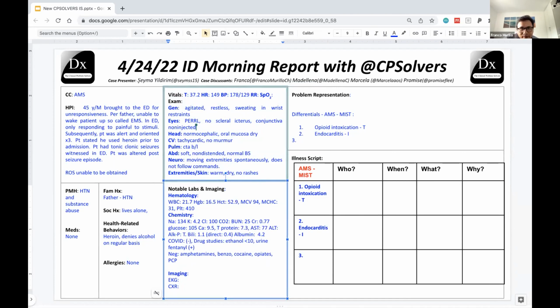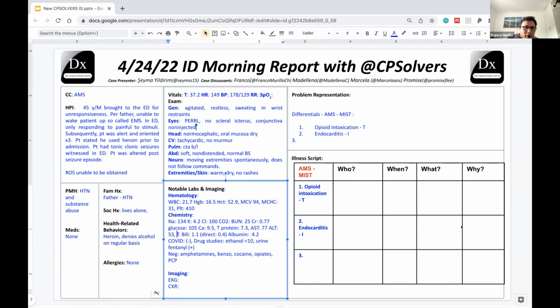So let's frame the mnemonics here. So for M, although there are great gross abnormalities in the BMP, and that also relieves me a little because we are not seeing a picture here of a patient with hypoglycemia or hyperglycemia. So I think for a little bit, I can think a little more before giving any treatment. So for I, although there is no fever, that will definitely lower our current differential, but we can still have that DX in the background.